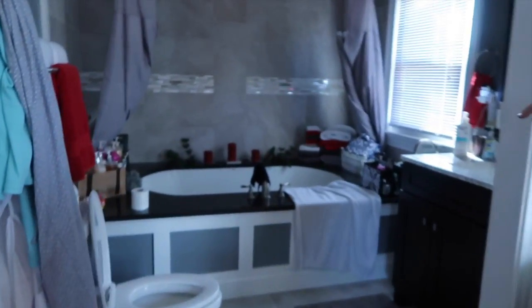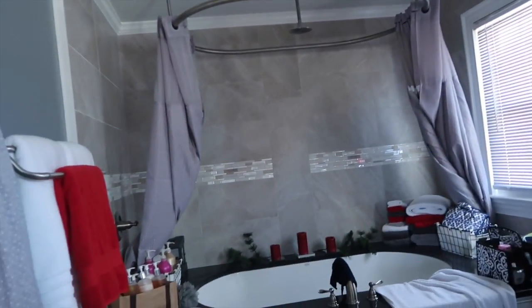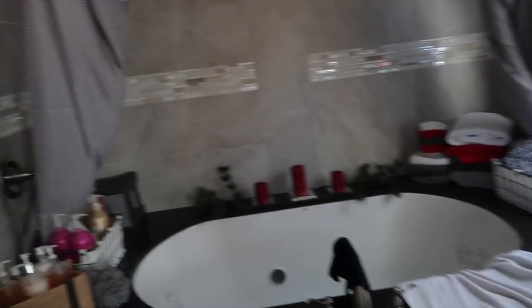I figured if they get their own room they'll probably get to sleep in the bed. And they'll have little steps to get in the bed. I love that. That is really — and there's a shower too! Yeah, I told him I had to have a shower. Look how nice!